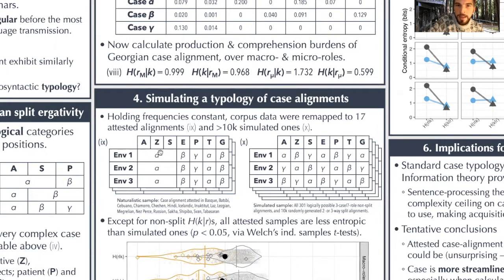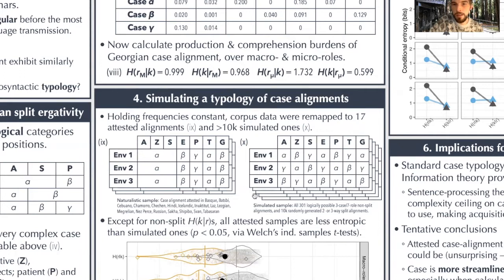This one in particular is something similar to Icelandic's case system, where this alpha case is associated with most types of subjects, the gamma case is associated with direct objects, and then a third case, beta, sort of dative, is associated with indirect objects and experiencers. You'll notice that in this language, not only are the cases distributed in a pretty neat way with a lot of overlap, there's no split. So in all 3 of these environments, the 7 macro roles are assigned case in an identical way.